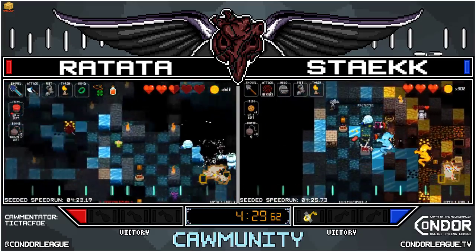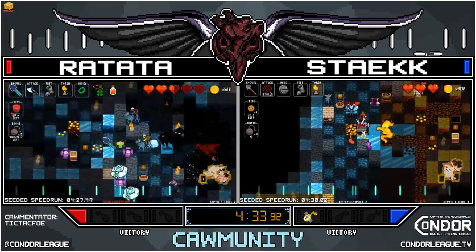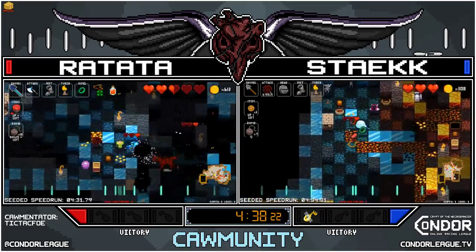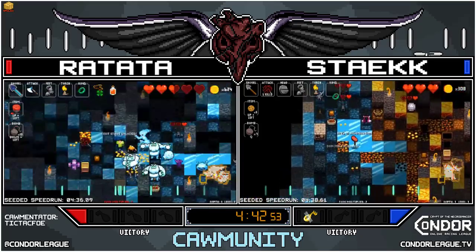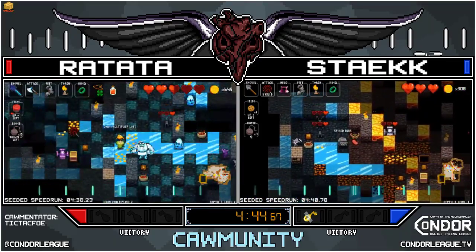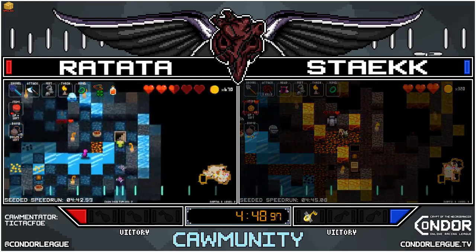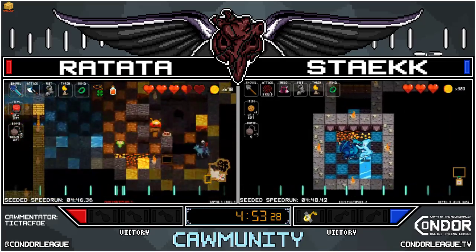You can see Staekk here getting pushed back by a lot of enemies, having to use that Blast Helm to take out most of them. Could really use those ear muffs for the +2 damage, but has to deal with the swarm first. Finds a ring of regen with that Shrine of Blood as well. Ratata has finally cleaned up this 3-2 mini boss section here and is down to 3-3 as Staekk finds a trapdoor down into your zone 3 boss.